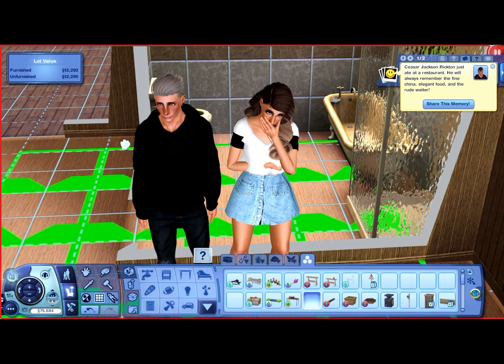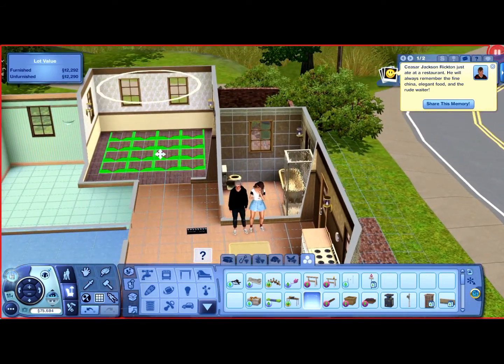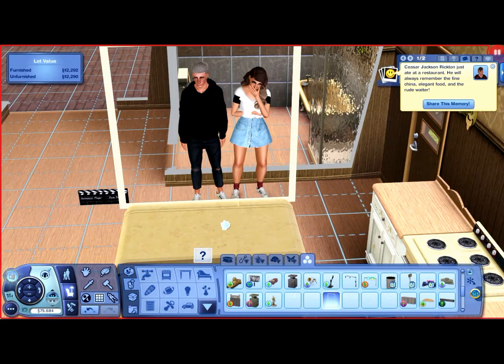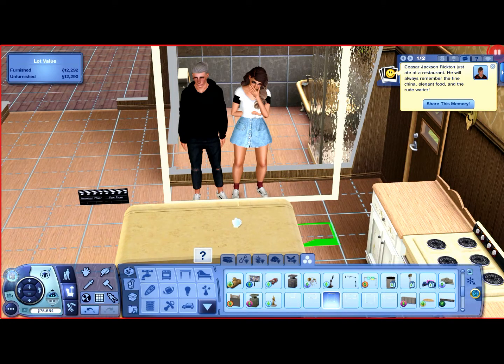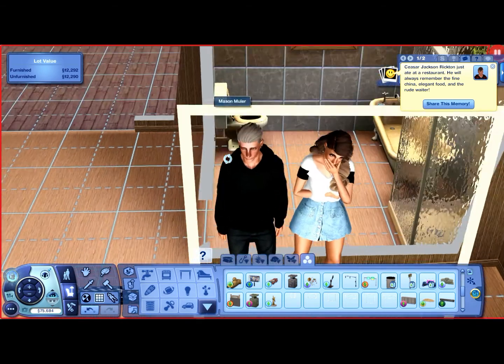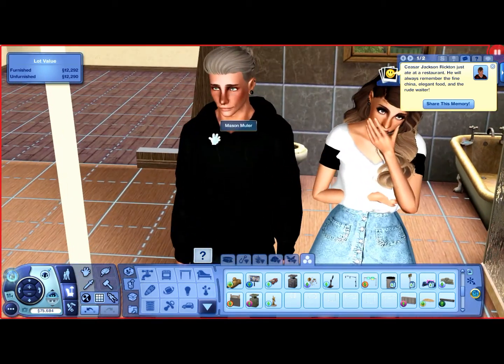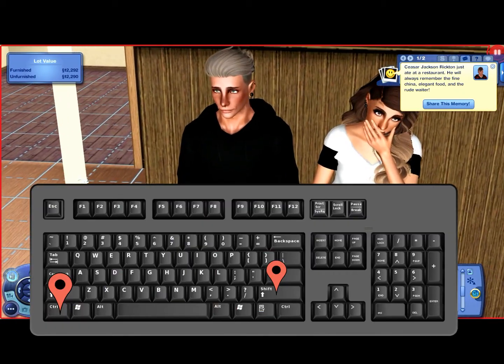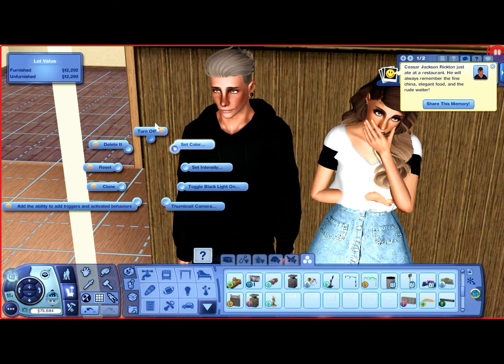So these are just the circular lights that stay at the top, but you also have the face lights. They turn invisible once you go out of buy mode. So I was saying atmosphere before and how you can change the color. By holding down Control and Shift, you can click on the light and you'll get these options.